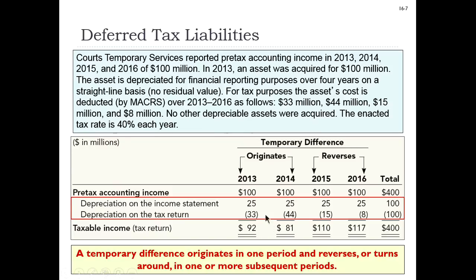Right? So this connects also with depreciation. You can depreciate at different rates on the tax return in comparison to the income statement of the financial statements, based possibly on the accrual basis using the straight line method. But the end result is the same. Right? So we have accrual basis, we have cash basis. Remember, when we're talking about taxes in general, it's on the cash basis.